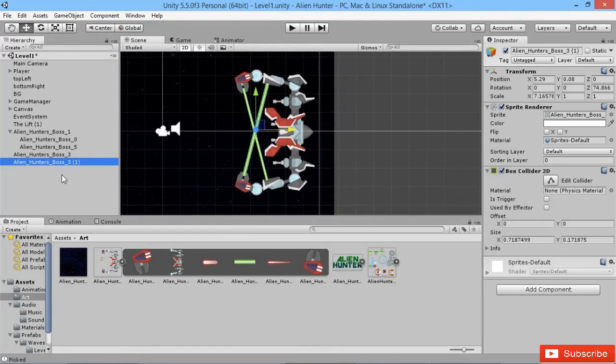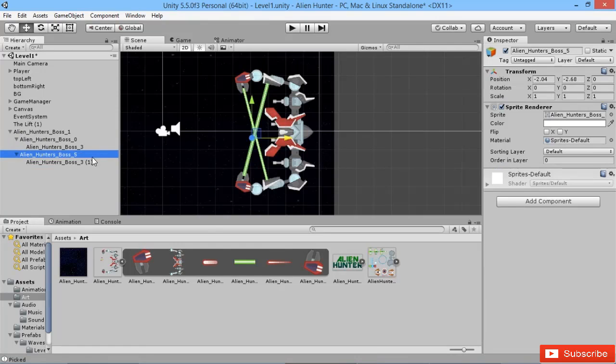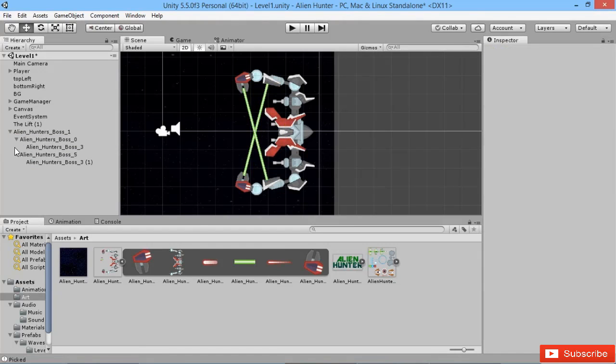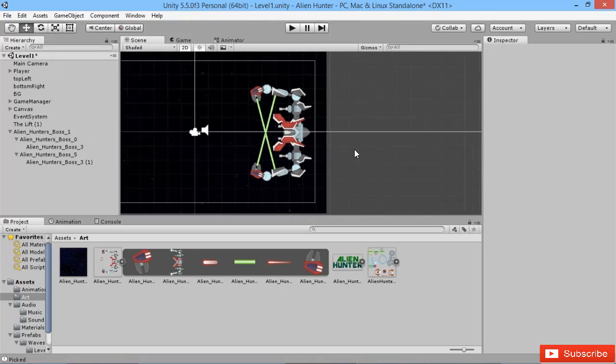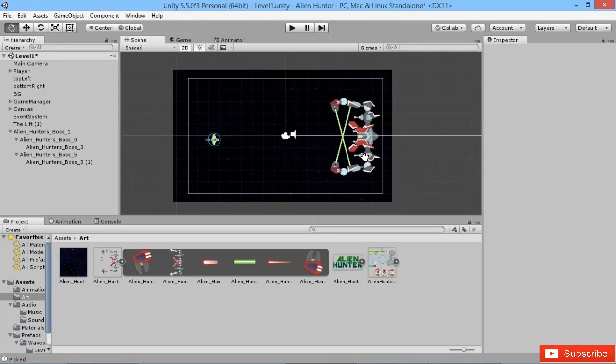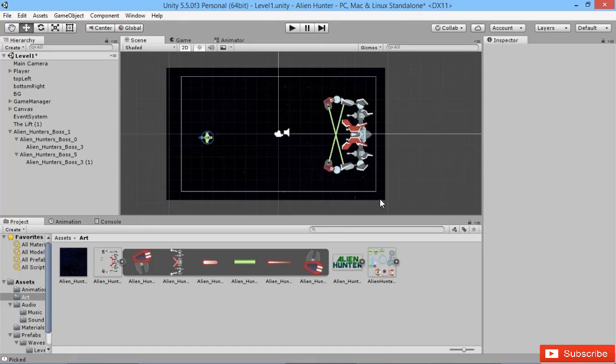Before I go any further, I'm just going to make sure and link up these lasers with the correct hand. So we want the bottom one to be with the bottom hand and the top one to be with the top hand. And just to make sure we have the right one, I'm going to deactivate one of the hands, and it turns off that laser. We'll do the same with the other one just to be sure. Boom, and it turns off the other laser. Okay, so we've got our boss now. Let's go ahead and start adding the ability for the boss to appear in front of our player.